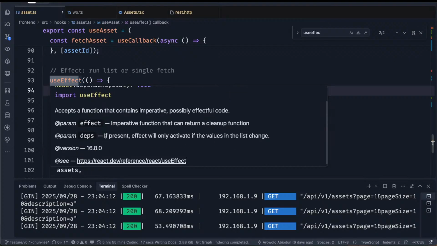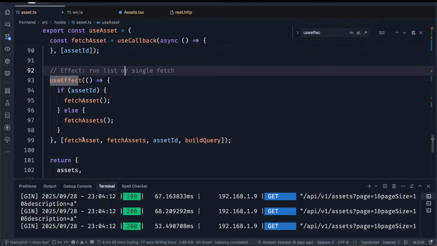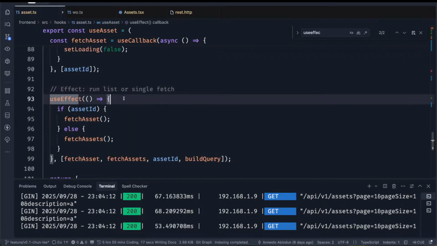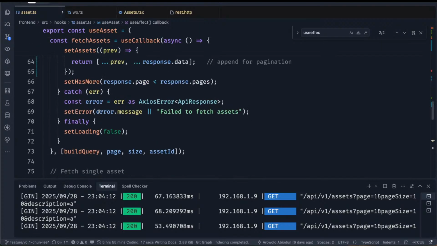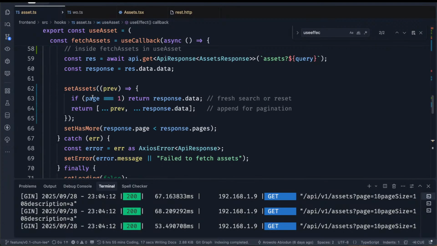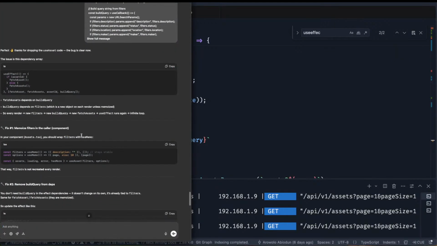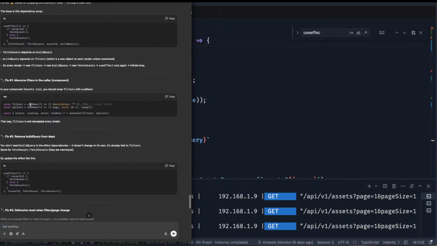So the major thing is, if the value changes, that's when this will actually rerun. All things being equal, this guy is not supposed to keep running forever. All things being equal, it's only supposed to run when we have changes in the things we are doing. So let me see how I can... but it's asking me to use memo, which, okay, let me go down the rabbit hole. I've already removed the builder from dependencies.